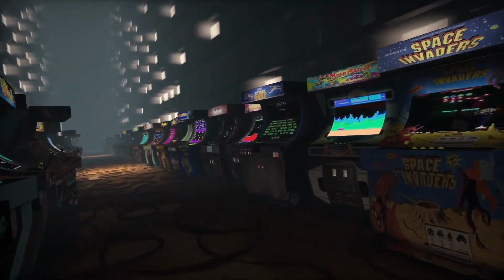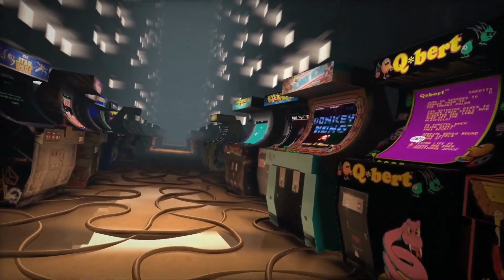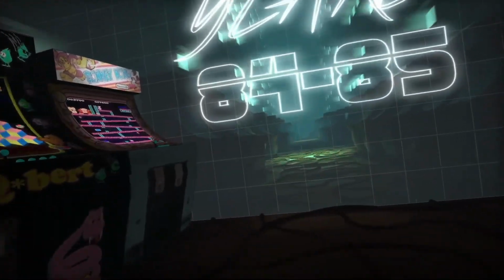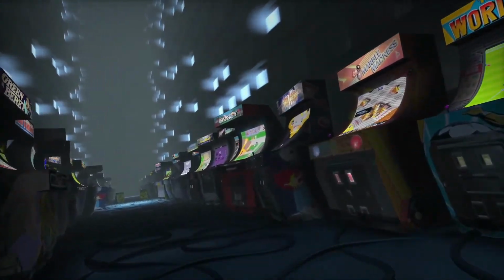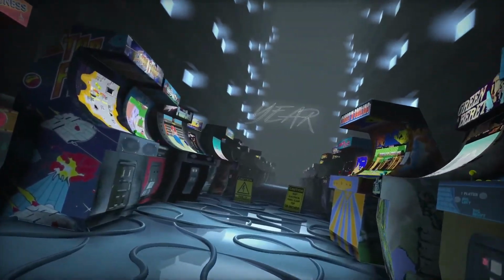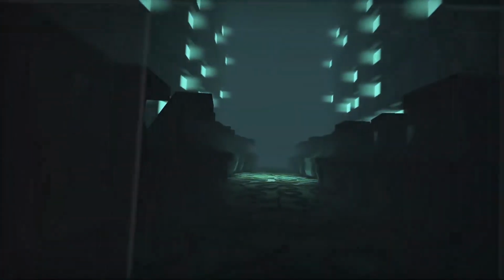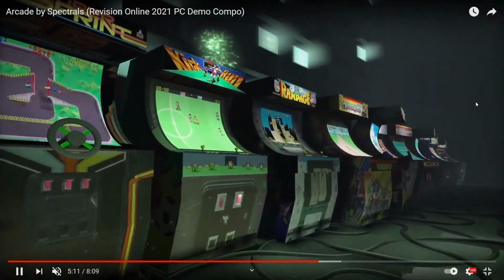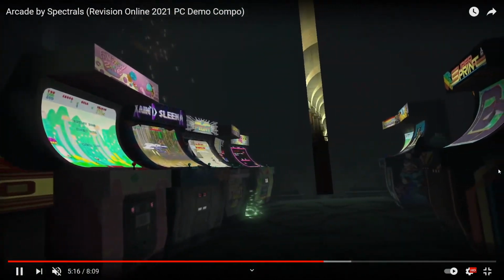So looking back through an arcade, and it does really, for me, catch that sense of what it was like to walk through an arcade way back in the day when I was a young kid. It's an experience that a lot of people will never actually get these days, given that gaming has gone from the arcades into the home. But it's stunning, absolutely stunning, this demo. I don't know how it did in the comp, I have no idea, but fantastic.